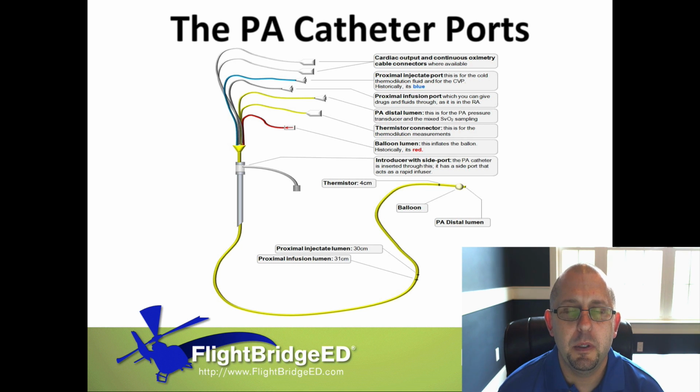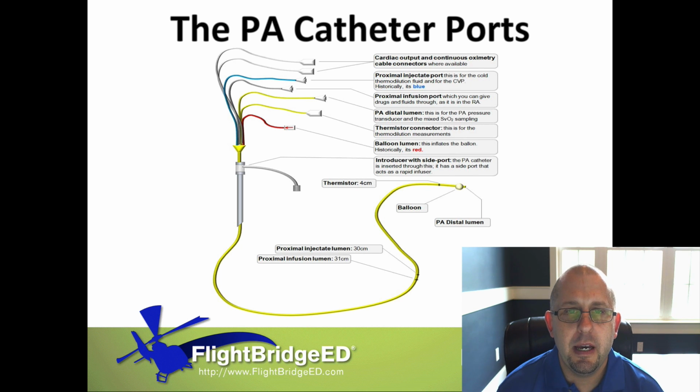Now, the thing with the cardiac output, in the old days, and I say old days because I never have done this, they didn't have this capability. And this was actually done based on a fast flush. They would get a 10, 20 cc syringe. They'd fill it with ice cold normal saline, and they would inject that in that PA distal lumen, which looks like the fifth port down in yellow, and we'll talk more about that PA distal lumen in a second. They would fast flush this, and this is going to give them an idea based on a calculation and all that, and it's not really important for this.